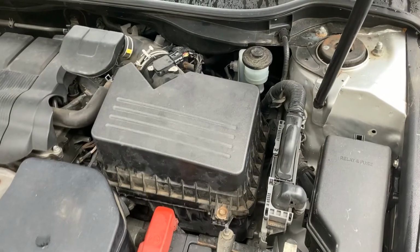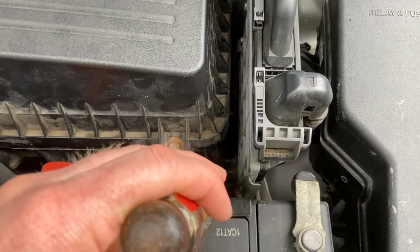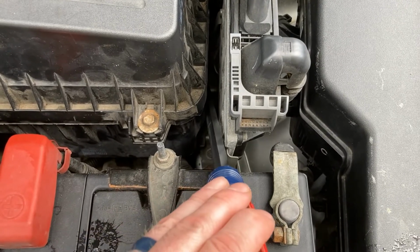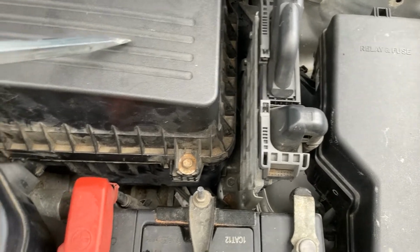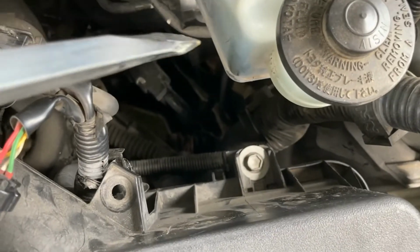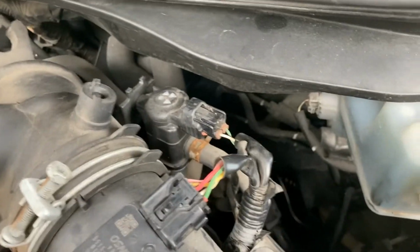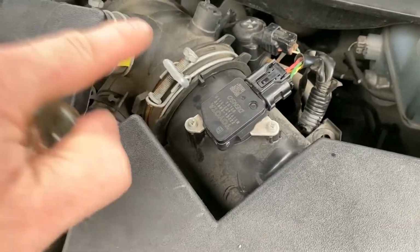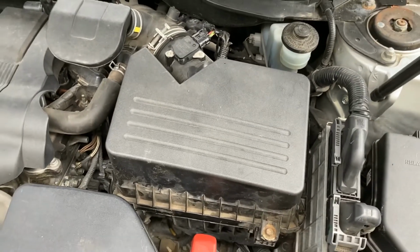All right, so just got everything back together, and for the bottom part of the air filter box is there. Got your bolt right there, and then one more back here. And then just put your top part on. Don't forget your filter. Got 1 bolt here. One back over here on the other side. Right there. Got my connections together right there on the mass airflow and back here. And tighten down that screw right there. It's all back in place.